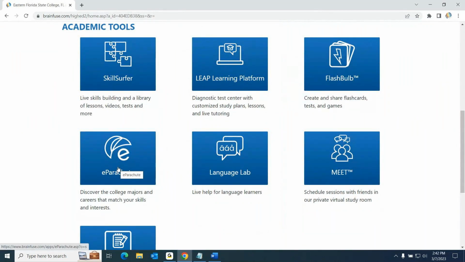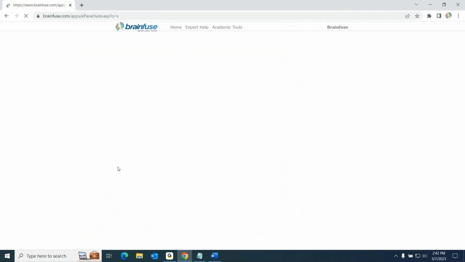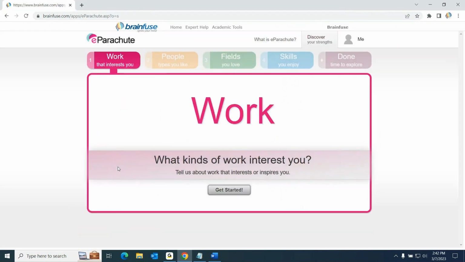With that in mind, another tool made available through the academic tools is eParachute, although not exactly academic in nature. In fact, for folks on the webinar who happen to be familiar with the book, What Color is Your Parachute, then you may already have some idea of what this tool is. But if not, that's perfectly fine. It was most certainly not a requirement today. With that, eParachute is essentially a digital version of one of the exercises of the career assessment book, What Color is Your Parachute? In particular, this tool, the digital version of that exercise, is primarily built to pair students to the careers that best suit them.